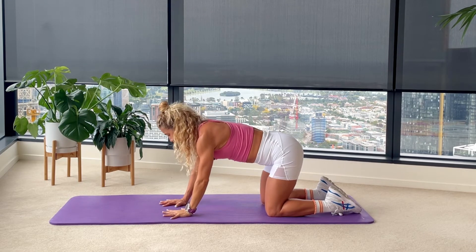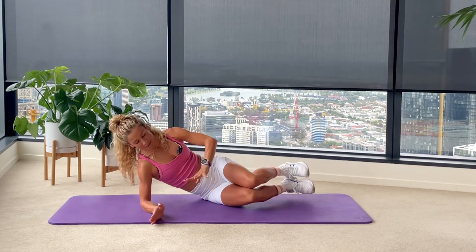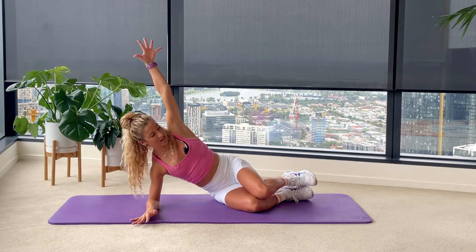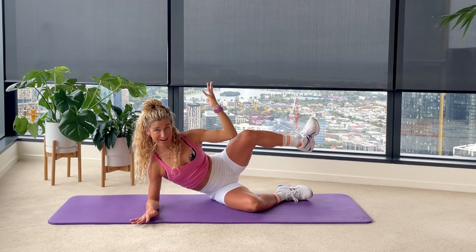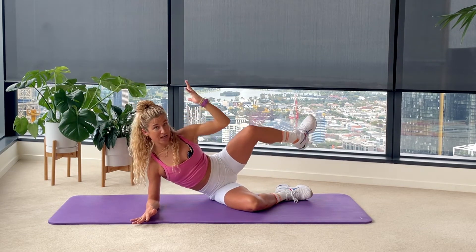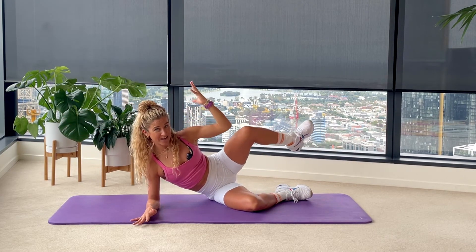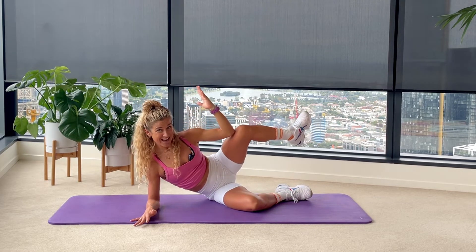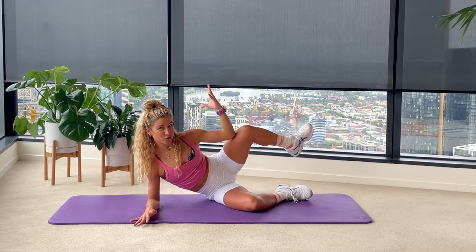From here just walk your hands back toward your knees. We're going to come straight down into a little bit of glute work. Coming onto your right side, stacking your elbow under the shoulder, lifting up through that lateral side waist, reach your left arm up to the ceiling, extend that left leg out nice and straight. From here the elbow will come towards that knee — turn those toes up, then reach all the way along and across. Extend that leg, elbow to knee, turn the toes up, reach and extend overhead. Your eye gaze will follow that hand. Inhale as you're coming in, exhale as you're opening — getting a bit of rotation through the ribs and the hips, as well as strength and stability through the pelvis.